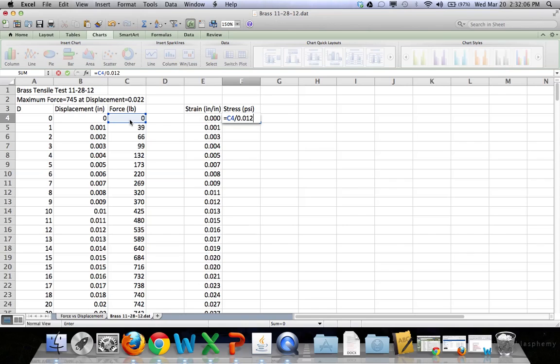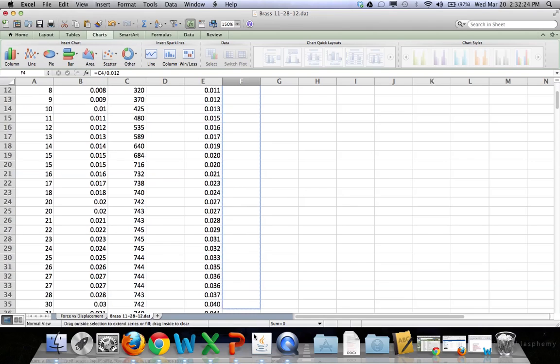So I'm going to take every value in this force column and divide by the original cross-sectional area, which is 0.012 for my particular sample. Just like last time, we turn the cursor to the little black cross and drag it down.